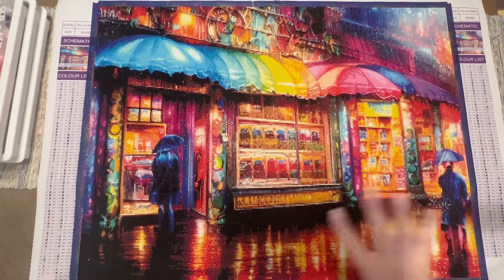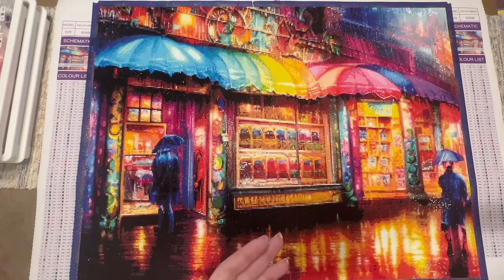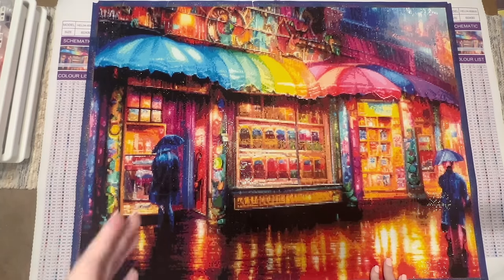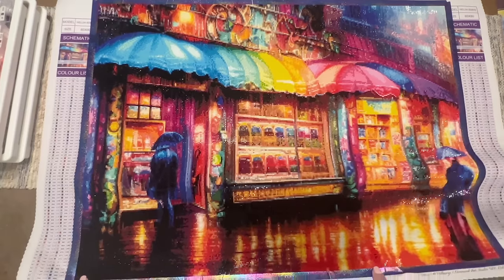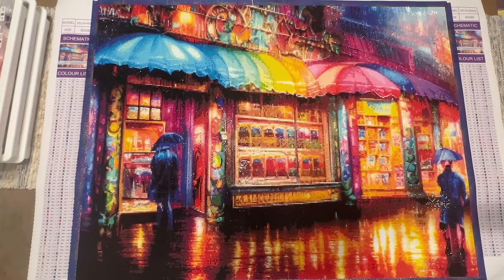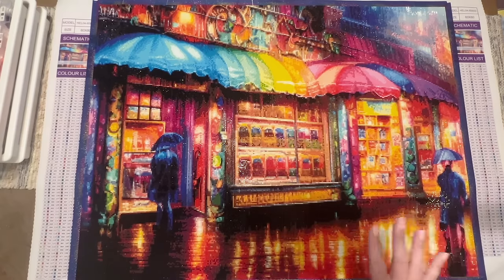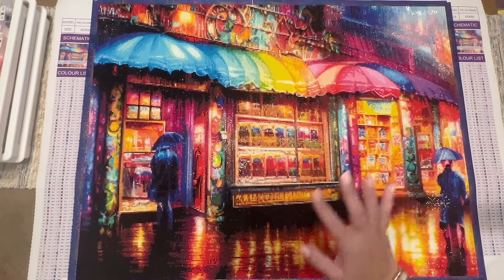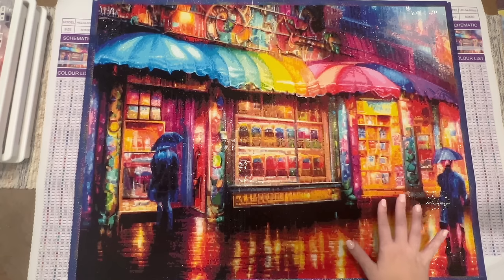I can give you a really confident thumbs up — yes, this was amazing and excellent, well worth the price point and all the work and effort that goes into a project of this scale. I loved it; I found it really enjoyable to work on and really difficult to put down, which for me is definitely a sign of a good painting. I do want to give the caveat though: a kit like this is not for everyone. If 197 colors and pure confetti isn't your jam, that's completely fine.